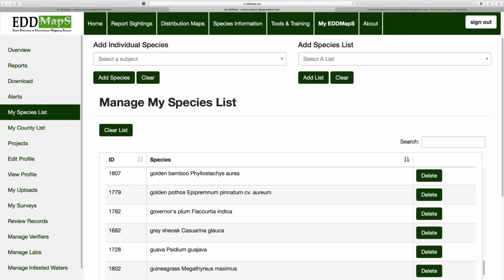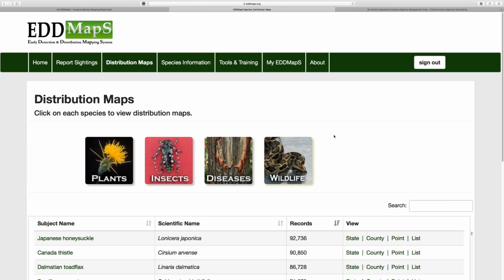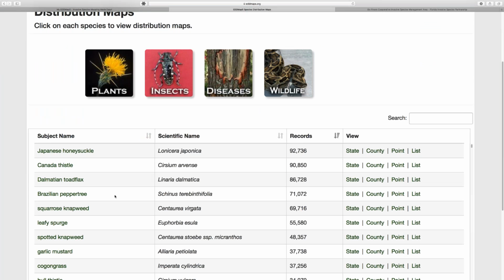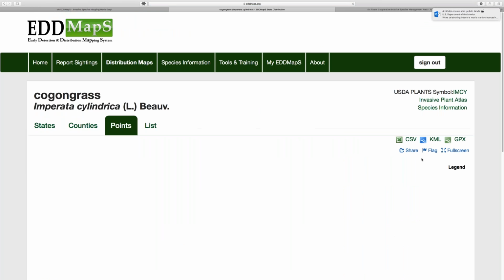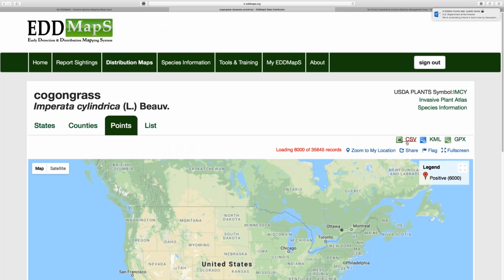But those tools within EDDMapS are there. You can go at the species level, and over here on the right hand corner, there's a download where you can download it as CSV, as KML, or as GPX.